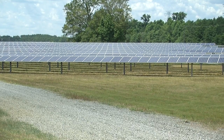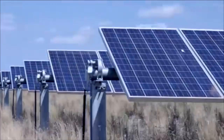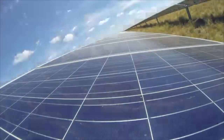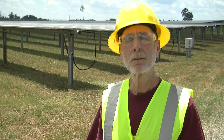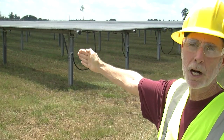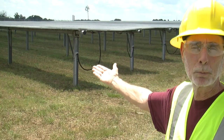The arrays on a solar farm are typically going to be oriented in one of two directions. For a fixed array, they're going to be facing due south to maximize their solar potential. On a tracking system, the modules will be sitting east to west, and they will track the sun as it rises in the east in the morning and track it throughout the day as it sets in the west. One of the big concerns with solar farm design is inter-row spacing. We don't want the shade from one row of modules to be cast on the row behind it, as this would be detrimental to power production.